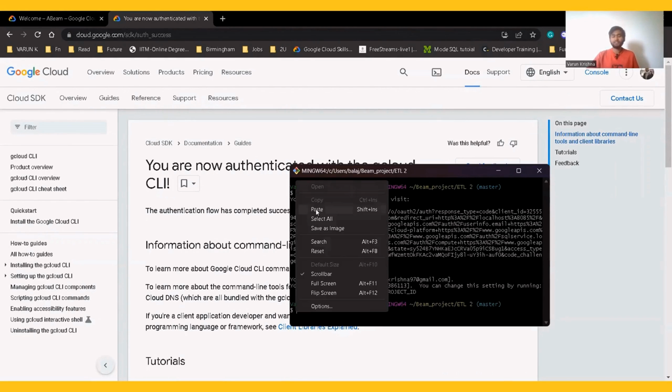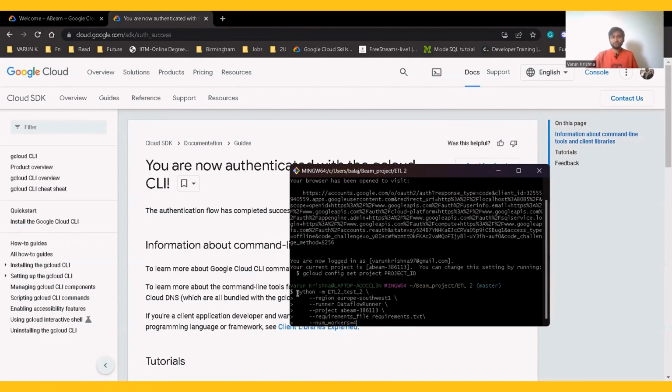I've already copied the command to run our code, so let me go through that. First you need to mention the file which holds your pipeline code, and then you need to specify the region in which you want your Dataflow job to run. I've chosen the same region as my storage bucket. Then you need to mention the runner, which is the DataflowRunner, and then the project ID, and also the requirements.txt file, which will tell our worker machines what dependencies to install. You can also specify the number of workers initially, but remember, Google Cloud Dataflow always auto scales, so that's something we don't need to worry about, and you can skip this.